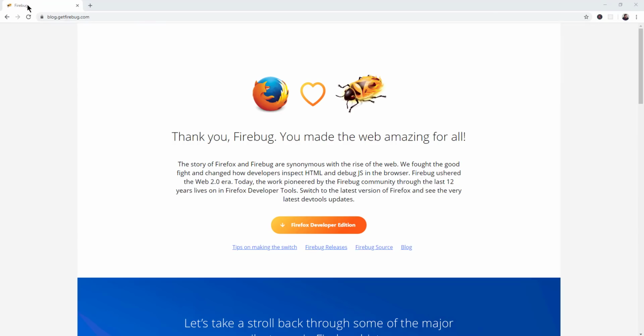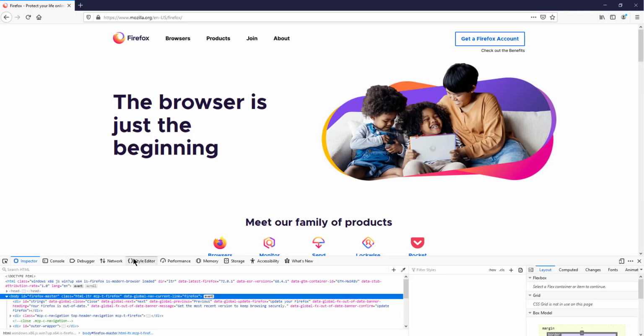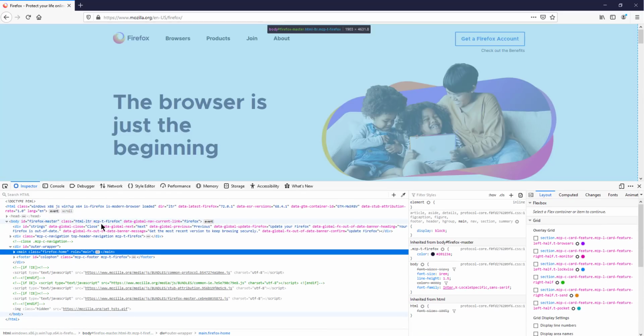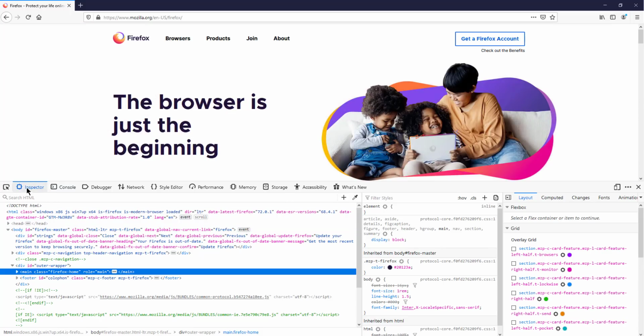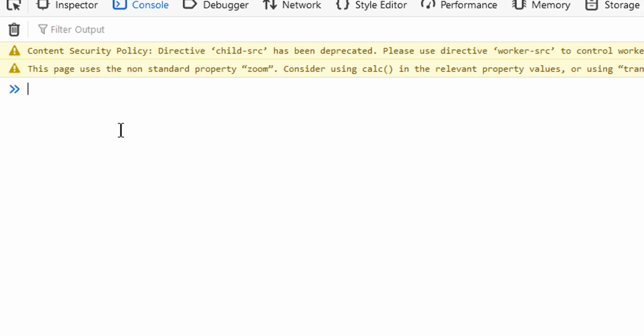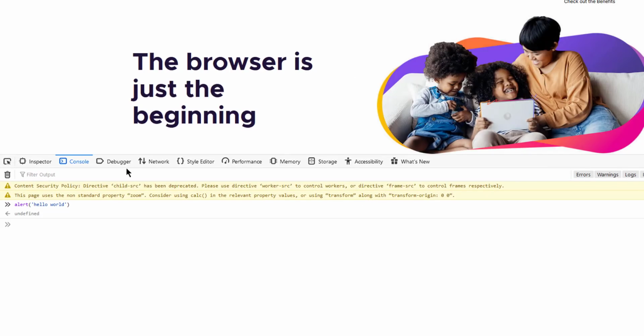All right, so here's Chrome, and one thing I want to point out is when we look at these things, you can see Chrome is still using a curvature type thing. If we pull up Mozilla, it's more squarish, kind of similar to what IE looks like, or at least it did before the latest update. And again, if I right-click and say Inspect Element, you get all the debug consoling just like you did in Chrome developer tools. So we have the inspector, which is what you call elements in Chrome. Your console, just like in Chrome, you can simply put some JavaScript right in here and fire it, and it's going to run that for you.